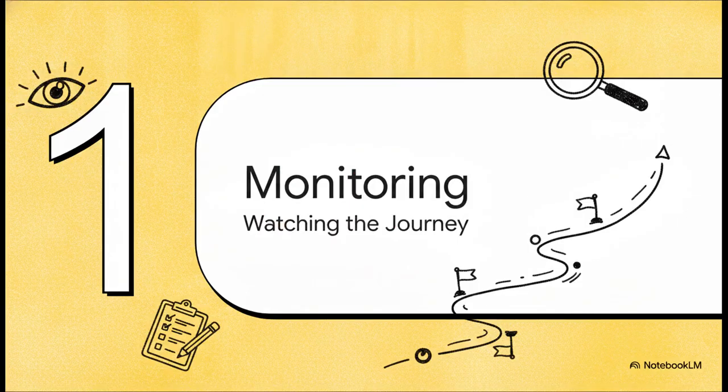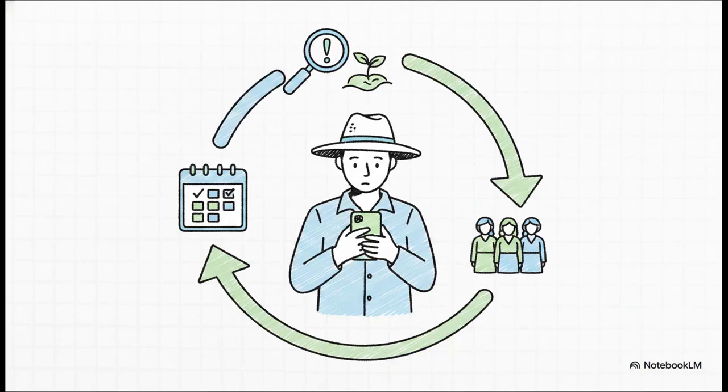All right, part 1, monitoring, watching the journey. Let's start with the M. What is it, and what does it actually look like when you're out there in the field? Well, the really interesting thing is that monitoring is definitely not some end-of-year event. It's routine. It's totally continuous. Picture a field officer out in the community punching data into Kobo Toolbox on their phone. They're constantly checking in, asking, hey, did the improved seeds arrive on time, or are we actually reaching the women we set out to reach?